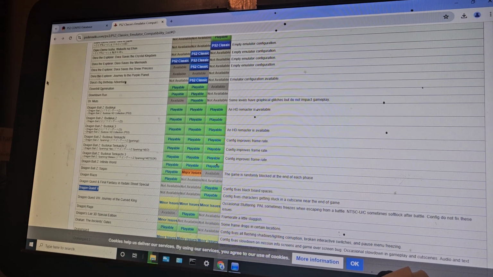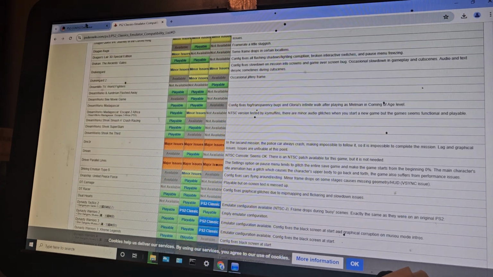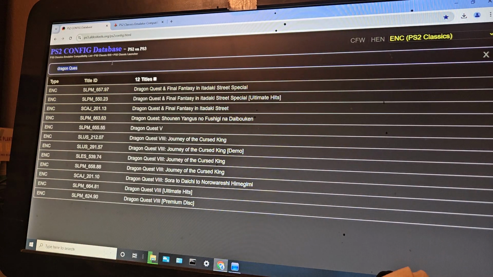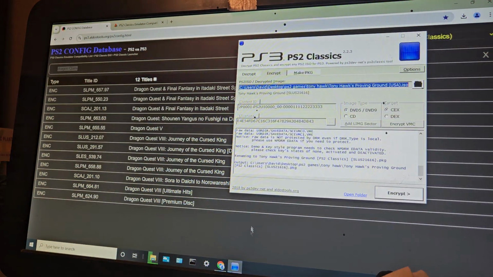But this thing will be the biggest help to you besides this actual config database, which ps2GUI also uses. As you can see right here, it says by ps3dev.net and Aldo's tools. So a lot of them are already in this ps2GUI folder.